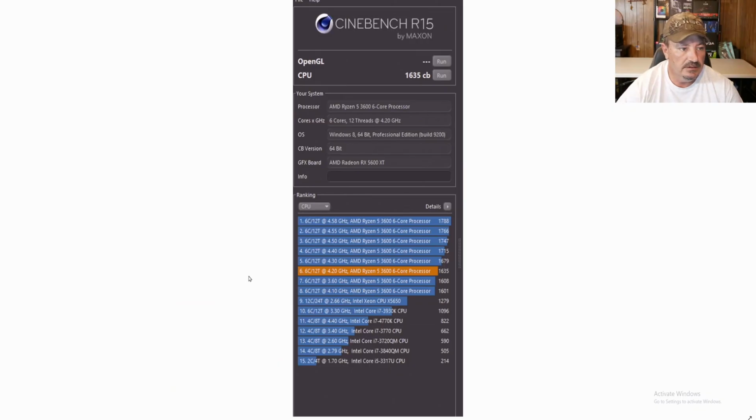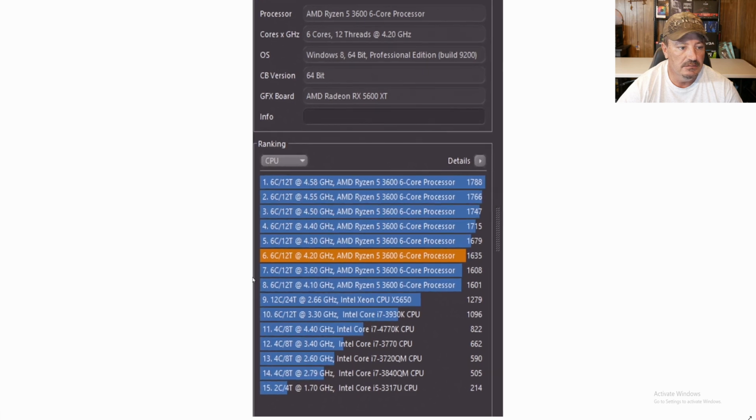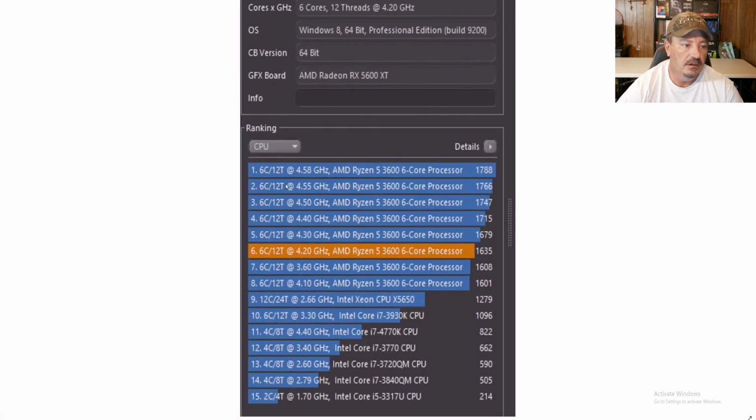And right here is the list of Cinebench scores that I got. As you can tell up here at the top, I had it running up to 4.5 gigahertz, and it finished Cinebench R15 runs. I even had 14.4, I had 14.3, I had 14.2. There was the base one at 3.6, but because of PBO, it was boosting up to 4.2. Got 1608. When I manually overclocked it the first time, just to show you how to overclock, I used 4.1, and it actually came in worse than the stock speeds did.